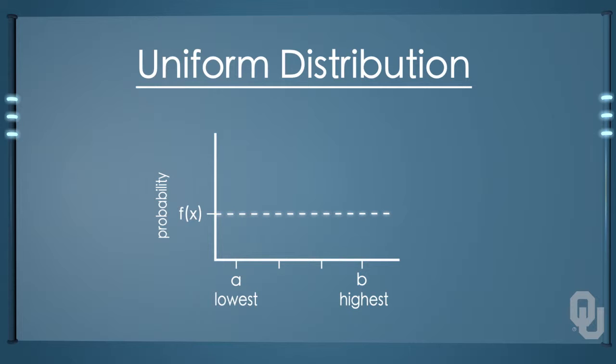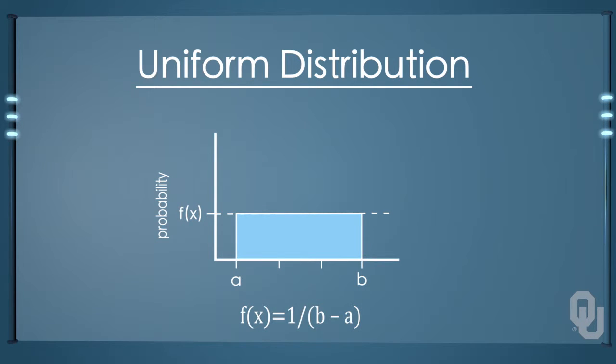Notice that the line of the distribution is a continuous line, meaning that all values are possible values of the random variable, even the smallest fraction of a number. When we graphed discrete random variables, we used boxes that indicated that we were looking at probabilities of specific individual whole number values. Mathematically, we write the formula for the uniform probability function as f of x equals 1 divided by b minus a.